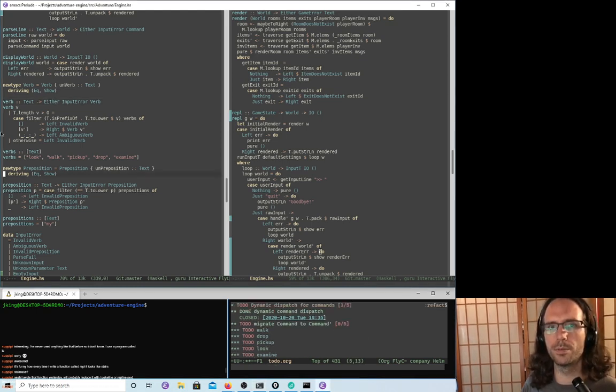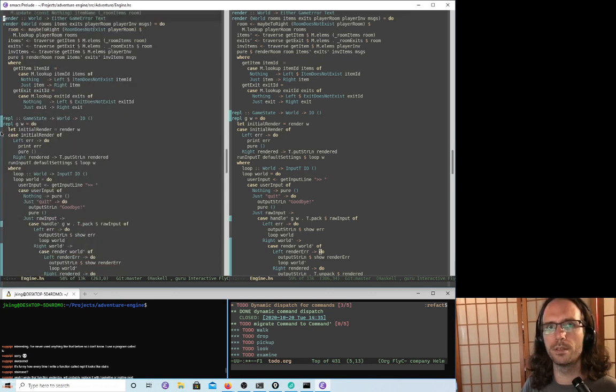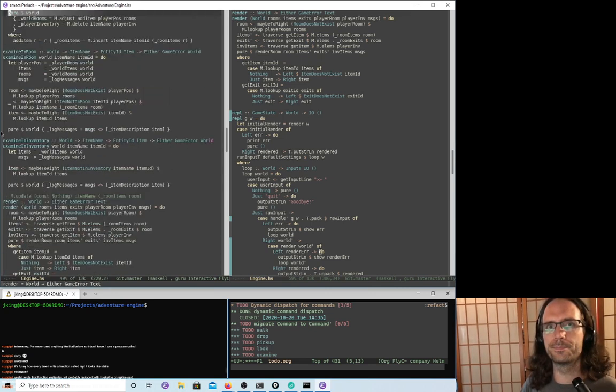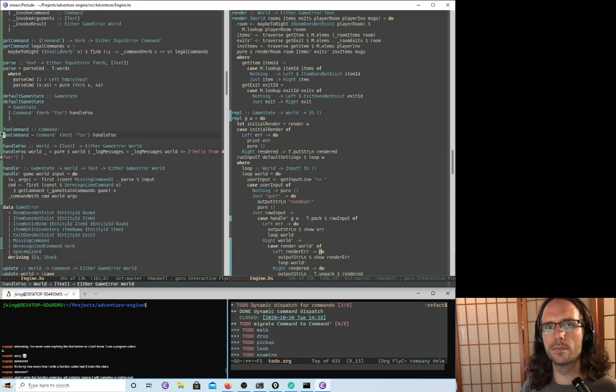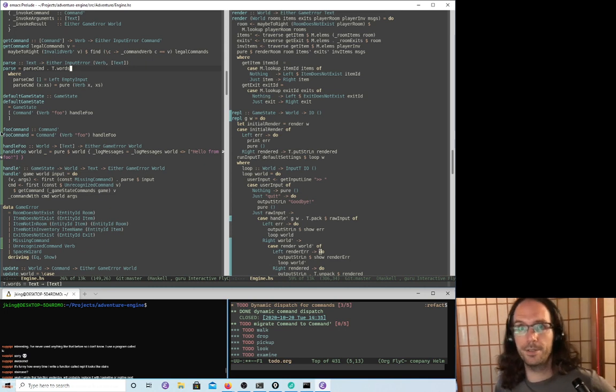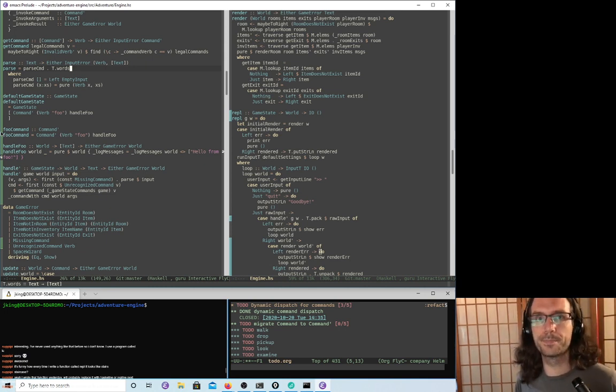So what we wanted to be able to do is that when we look up a verb, probably when we parse, we just want to do a prefix match as well. So not just only finding an exact match, but if V is a valid prefix of CV.